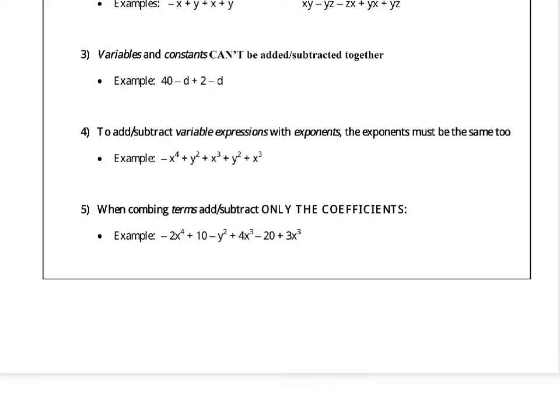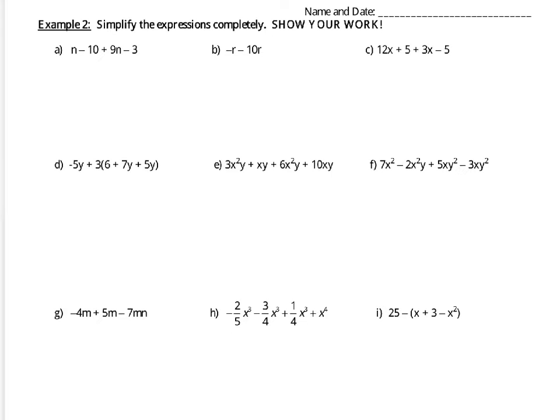So notice how we added those. I didn't change the variable at all, but what I did change were the two coefficients in front of it. I just added 4 and 3 to give me 7. So our final answer would be 2x to the 4th minus y squared minus 10 plus 7x cubed. You can have this rearranged in other orders, but as long as you have each of these with their signs, then you will have the correct answer.